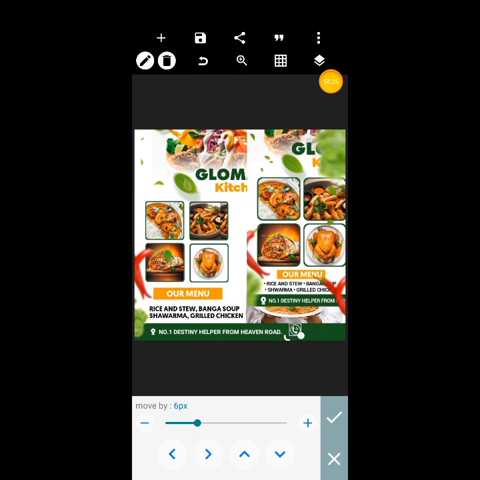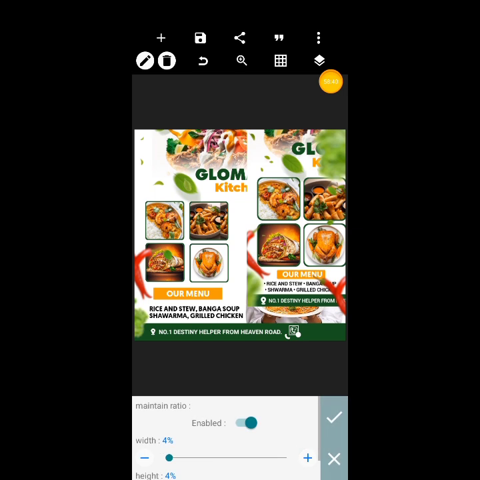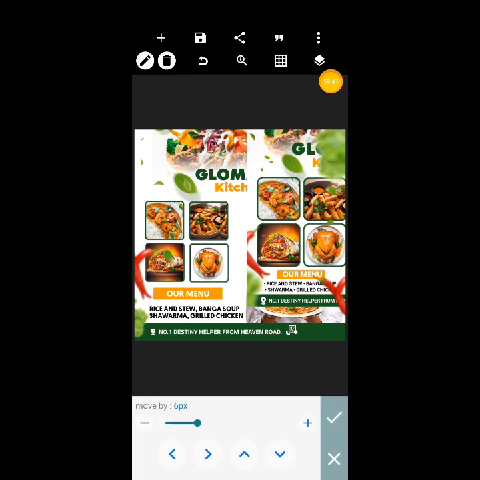We just need to reduce this again, the size of the icon. In order to do that, we can also use this particular relative size to reduce it. Okay, good. So just go back to this position tool, and then bring it down a bit to make sure that it's equal with the other one.